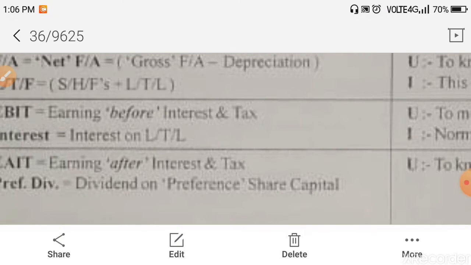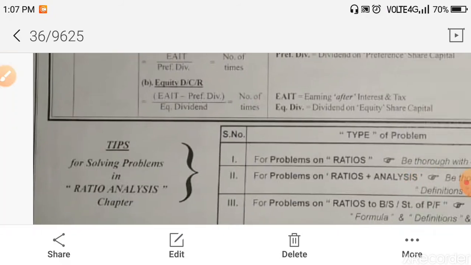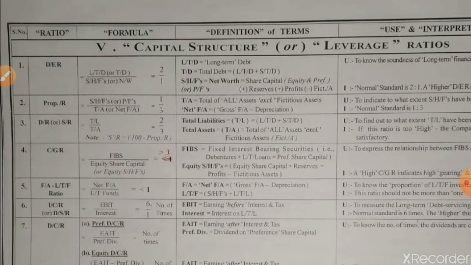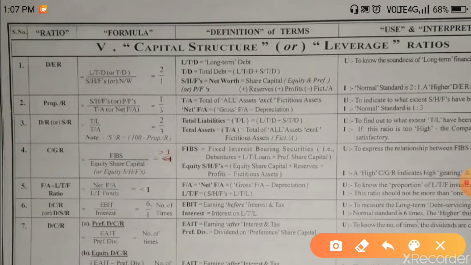Next, lastly, we are having one more thing. Let me give a brief explanation of capital structure ratios. Debt equity ratio, that is the name itself saying debt equity, means what is the ratio between debt and equity. Debt means liabilities, so that will be in numerator. Long term debts or total debts in the numerator. In the denominator we are having shareholders fund. Debt equity ratio.